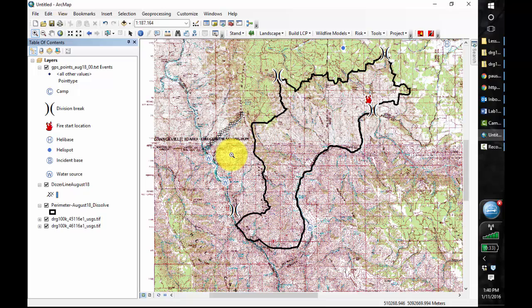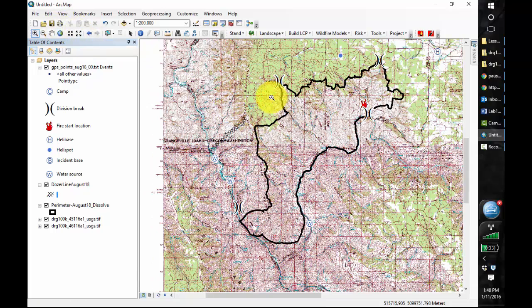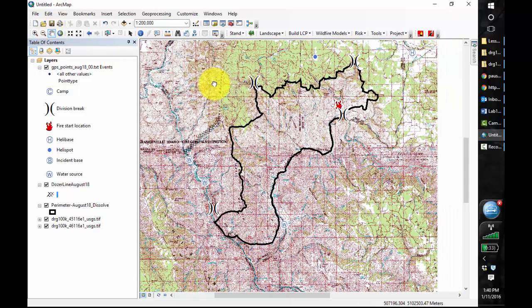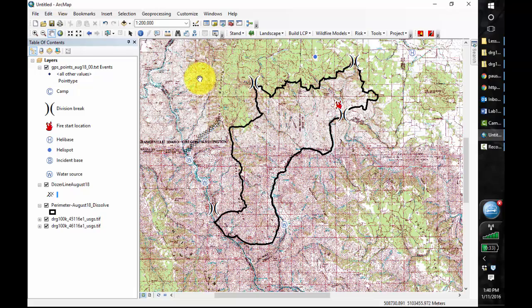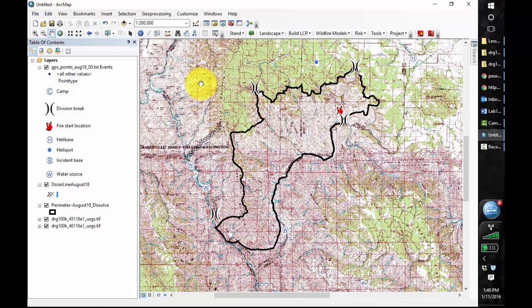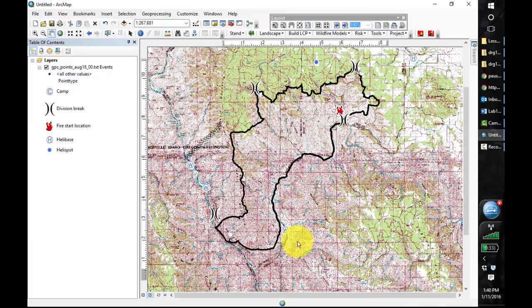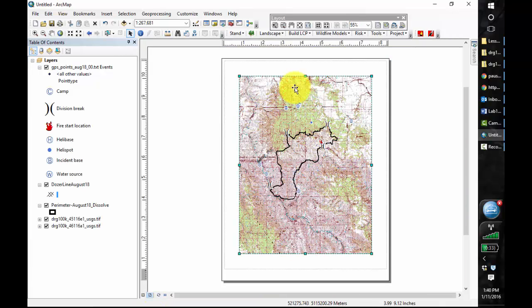Now that we've added the needed pieces to our map, we're going to zoom to the extent that we would like to display. That extent that we choose is going to be what shows up on the layout view when we create our map and make it more of a professional looking product. So this is about how I want it to display. And under the view location here at the bottom, there's a couple different ways to get to it, but here's one. Right now we're on data view, but if you go to layout view, it turns it more into a map, and we can start to add some of our map features, and we'll eventually export it for final product.